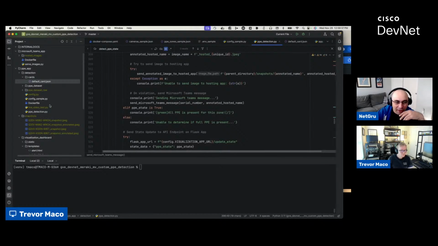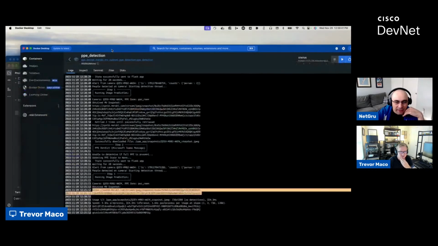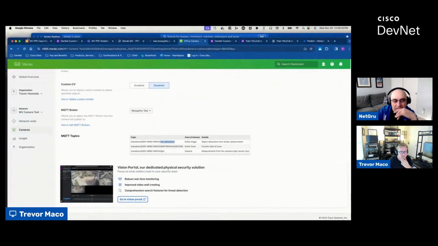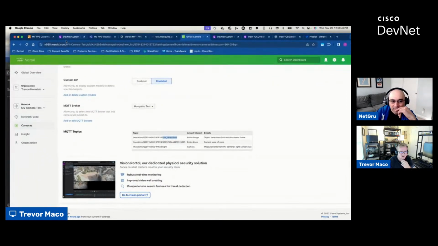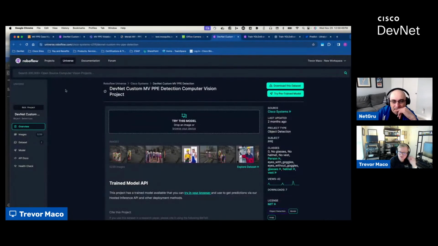So then building the model on that platform, I think that was the last thing that we wanted to cover, Trevor, right? Yeah, I do want to take a couple minutes. Sorry, I know we're right up on time, but with that platform, if you're brand new to machine learning like I was, I would highly recommend checking out these YOLO models. And they have this Roboflow platform. This is the data set here, but it's really cool with this platform because they've essentially provided a GUI for you to build these models.